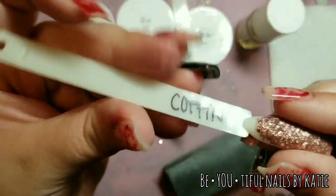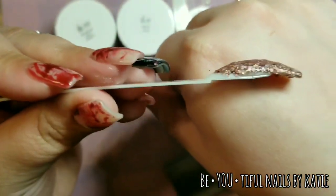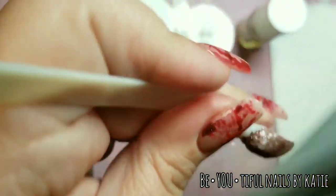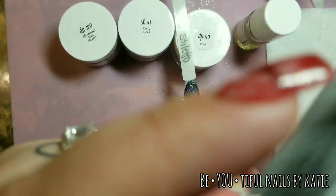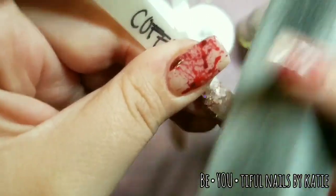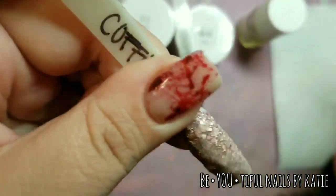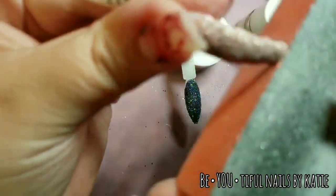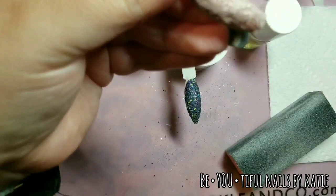Now that my Solidify is dry, I'm going to go in with a buffer block and I'm going to buff the surface until I can get it as smooth as possible. And sometimes you might feel a few little bumps or ridges and your buffer block isn't doing the trick. You can go ahead and go in with a 180 grit or a 240 grit nail file. I kind of switch back and forth between that and a buffer block just to give me as smooth a finish as I can.